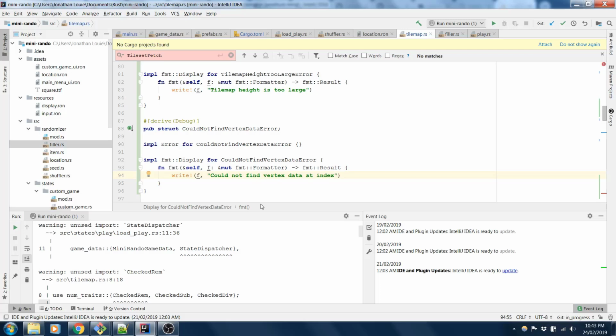Man, I kind of want to give it the index though. Can I do that? I think I can actually. Is it u32? It might be u32.